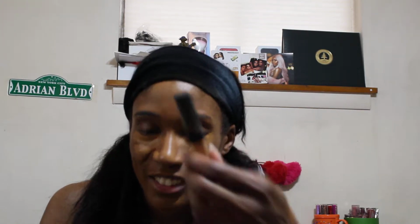Yeah, I'm going to conceal these parts right here. I'm going to just take my Marc Jacobs concealer brush for both sides to do that, since like I said, it already has the other concealer on it, the Almond one that I'm going to use to make this lighter. And I might just sponge the cheek part at the bottom. My hands are so filthy because I put foundation on my fingers, it's just everywhere. I'm going to have to wash a brush when this video is over because the child looks a mess.